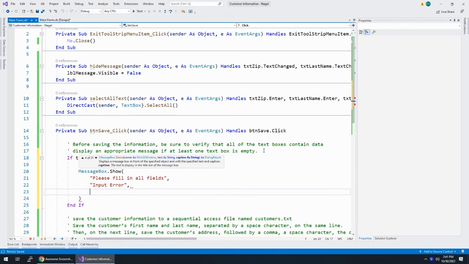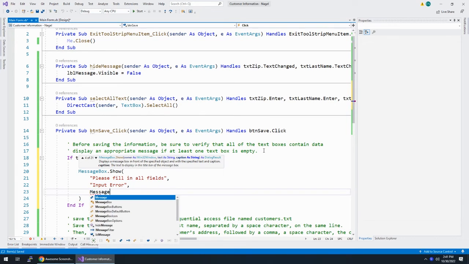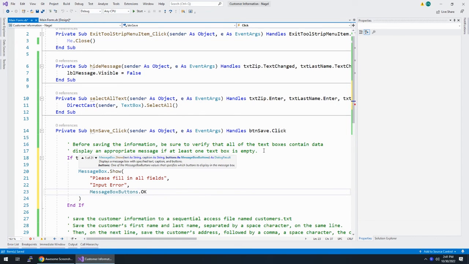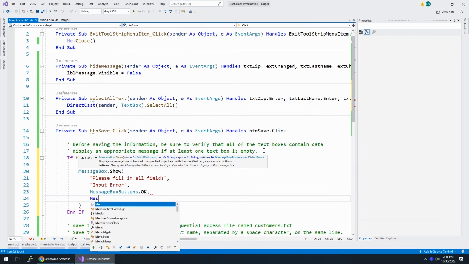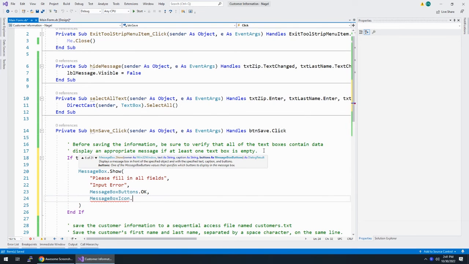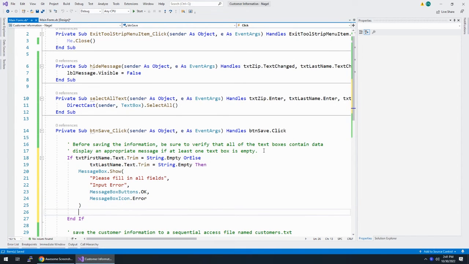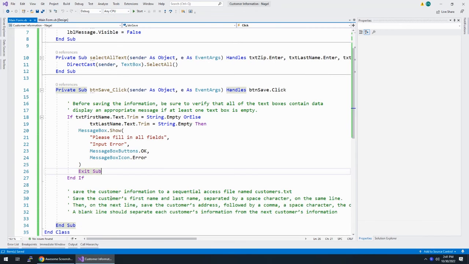We can dictate which buttons appear, so MessageBoxButtons.OK. That's the only thing they can do, is click OK. And we could put an icon on here as well. Since this is an error, we'll show the error icon. And then if these things are empty, show the error message, and then we're going to Exit Sub. We're going to get out of our sub procedure and stop running this application.